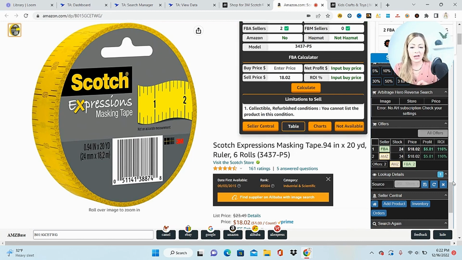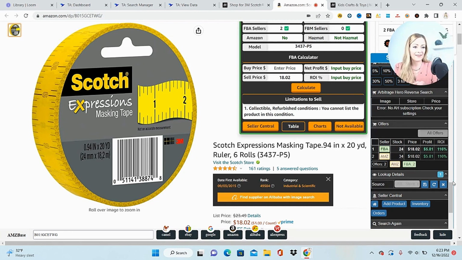However, Amazon's really not sharing the buy box. So even if I purchase these, I'm going to make maybe one sale a month. But hey, if you're just jumping into things, this would be a great product to just try out and get your toes wet with. Purchase it from Michael's, have it come to you, print off your FNSKU, and send this to the warehouse and just get familiar with the process.